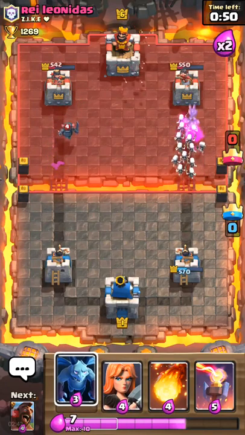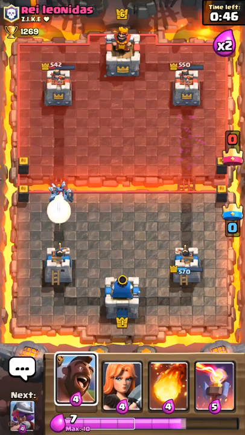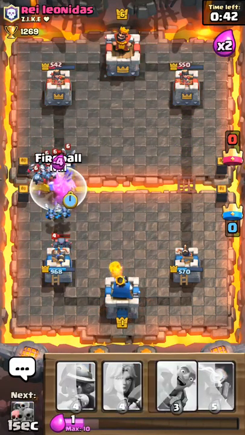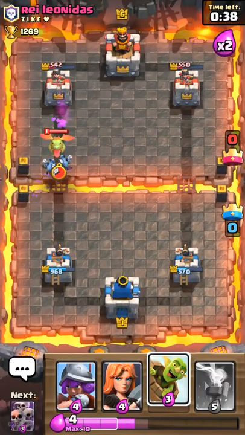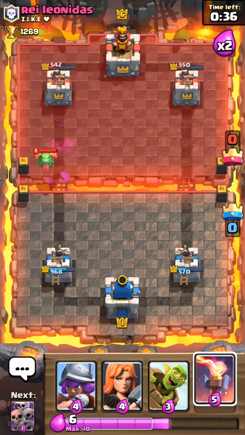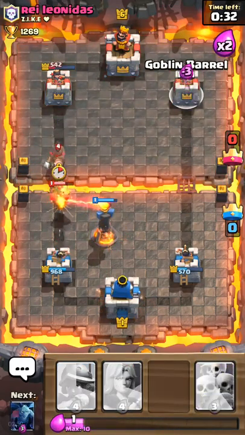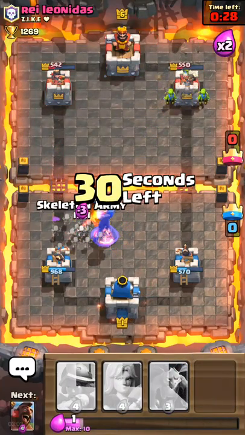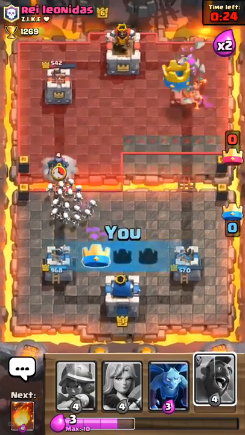But now that Skeleton Army gets arrowed, yep. And now we have that. Now, let's go Hog Rider. Let's hope that Fireball lands quick enough. No, it doesn't appear that we're going to get any hits off. Let's go Inferno Tower. Now, let's go Goblin Barrel on that right-hand tower. He's going to go Hog Rider. Let's go Skeleton Army. Playing extra cautious-ish.